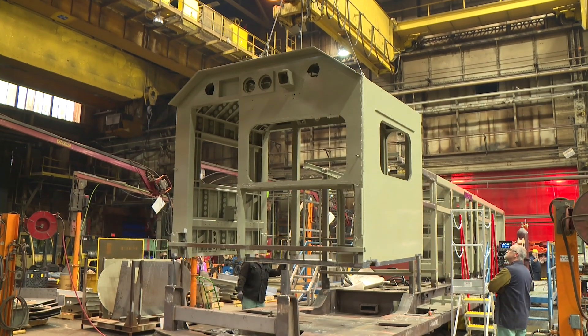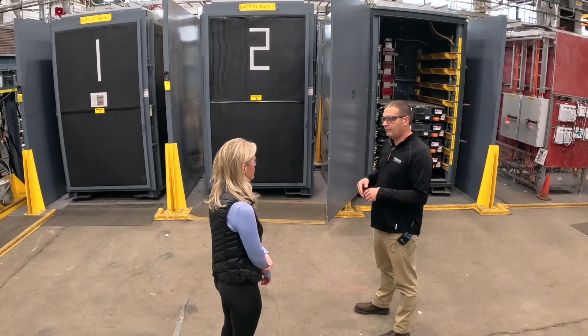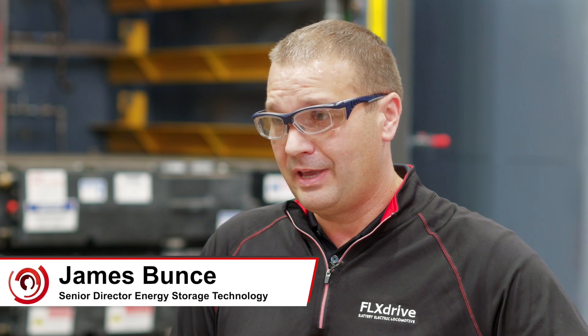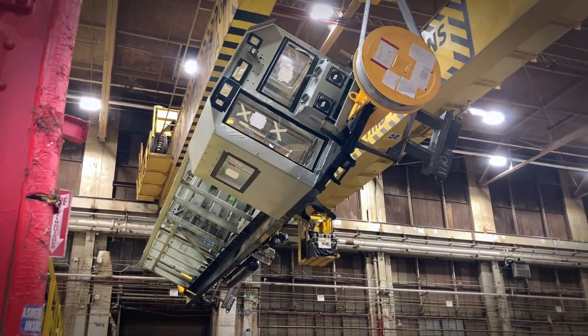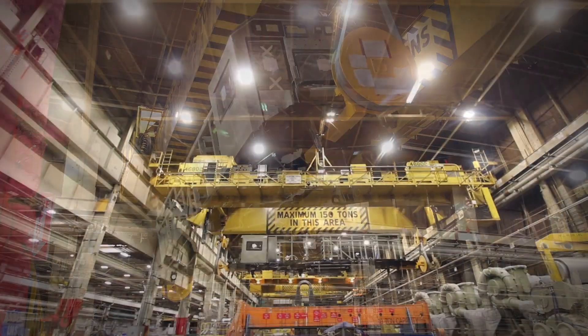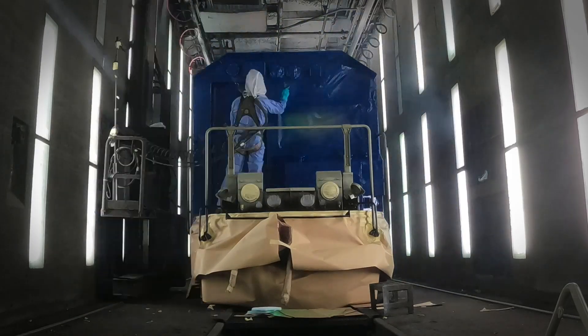It's been a tremendous journey just to get to this point. James Bunce has been with Wabtec for almost three decades. His dad actually retired from this location as an electrician in the factory in building 18, so this is part of where he grew up. The last seven years he's been on the team responsible for developing these hybrid work locomotives, used to service and maintain the subways in New York City.